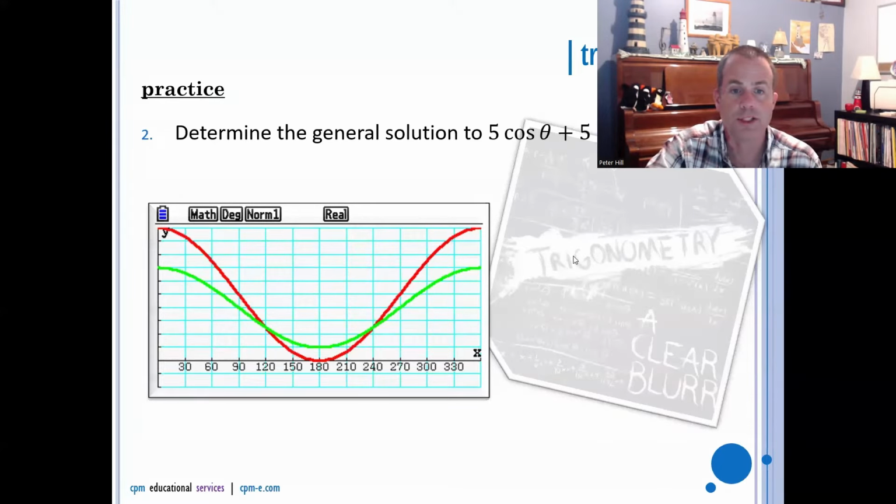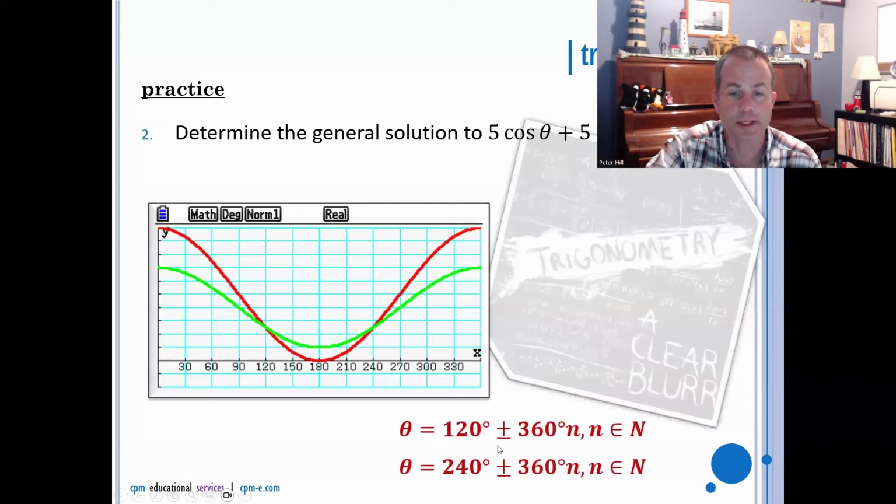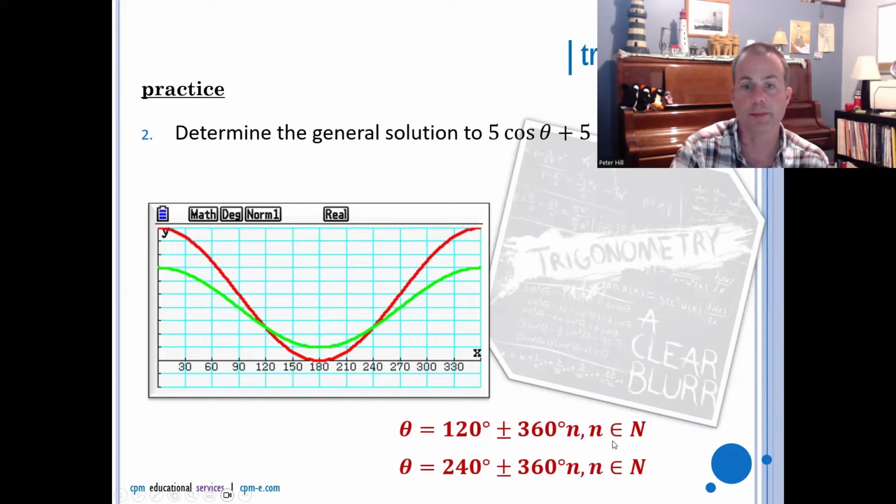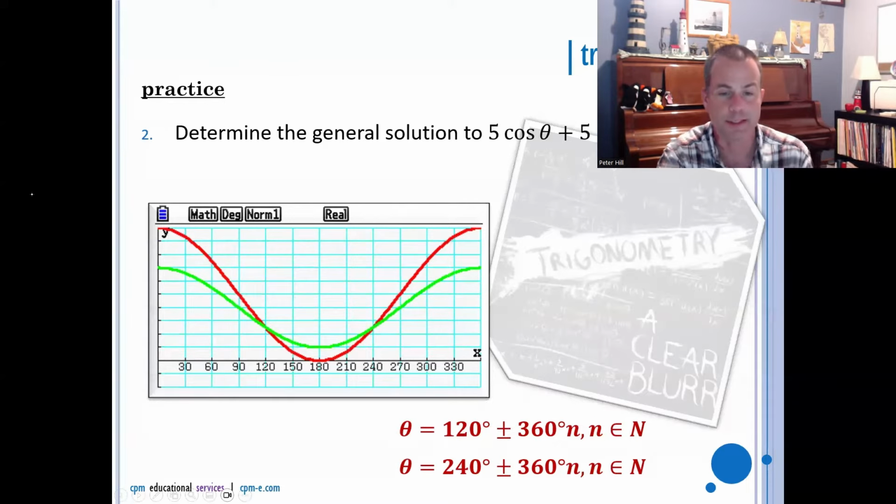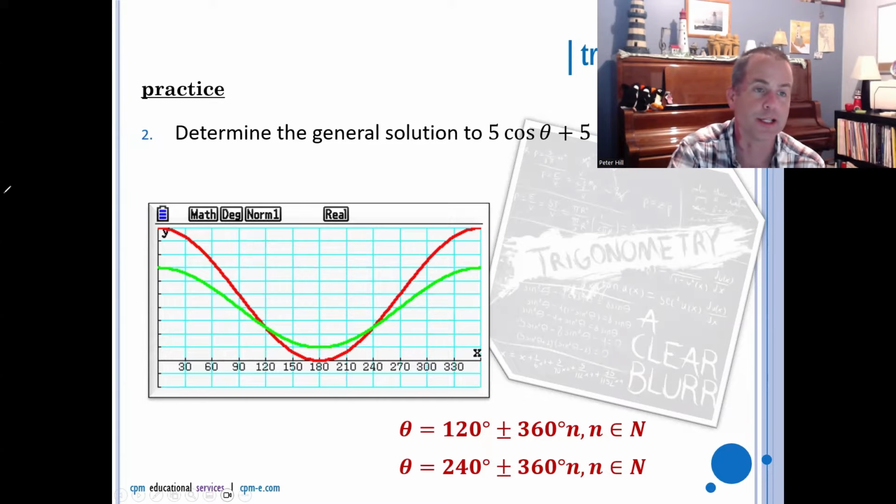Okay. So my general solution would be written in two different things, 120 degrees plus 360 degrees n, where n is a member of the natural family. You can also say, let me finish saying my statement, then 240 plus or minus 360 n, where n is a member of the integers. Now, I don't want you to get all boggled down, whether you wrote it this way or not. There's multiple ways you can write this answer, okay? You can also have a plus sign here without the plus minus. And then you can say n is a member of the integer family instead.